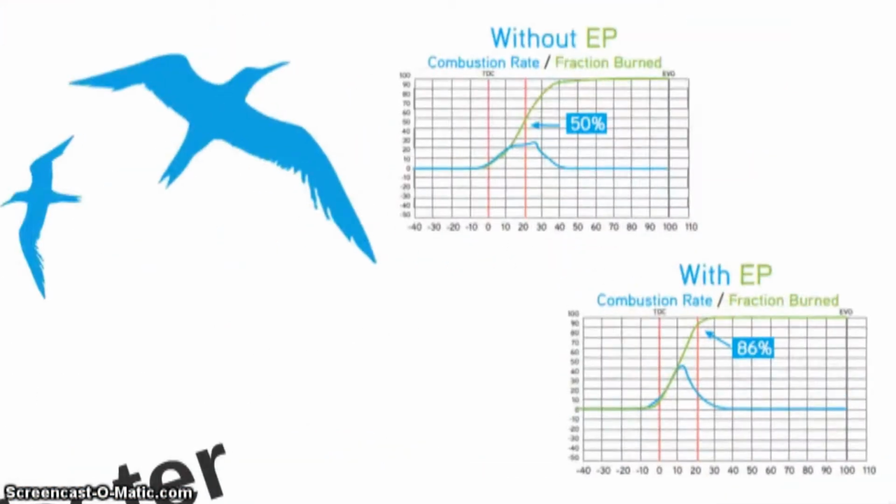Only the energy released in the first 20 milliseconds of the combustion is used to push the piston down. The energy released after that time is a heat loss. As seen in the graphics, Enviro Plus increases the amount of energy released during that critical time by 36%. Pushing the piston down with a higher rate of speed will increase the torque in the crankshaft, which in turn increases the horsepower. The fuel economy achieved by using Enviro Plus is the result of needing less fuel to move a cargo at a constant speed from point A to point B.